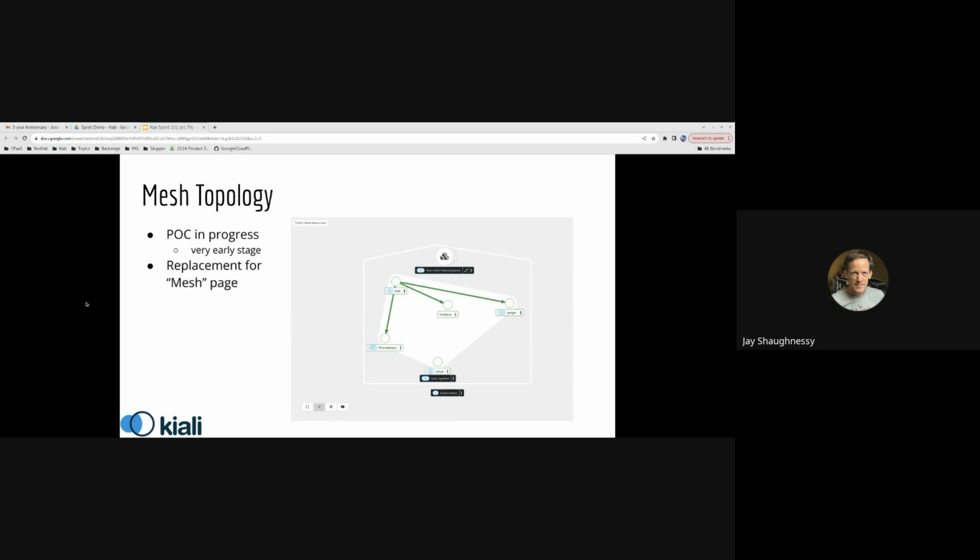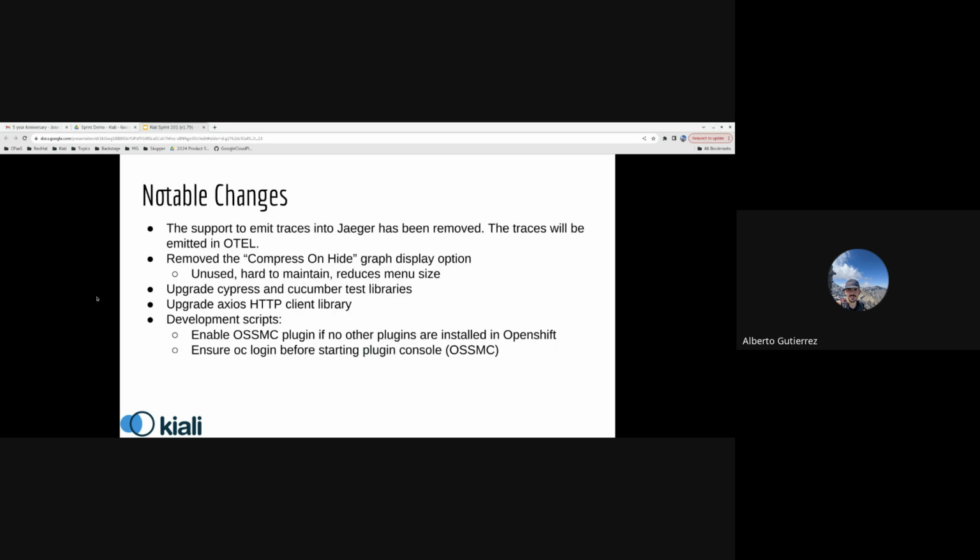Thanks, Jay. Great work. So, what else has Kiali been busy with? We made some notable changes in Kiali, like upgrading the HTTP client libraries and Cypress.